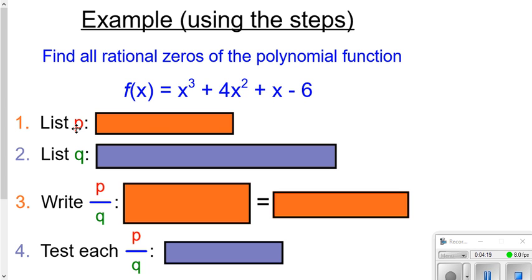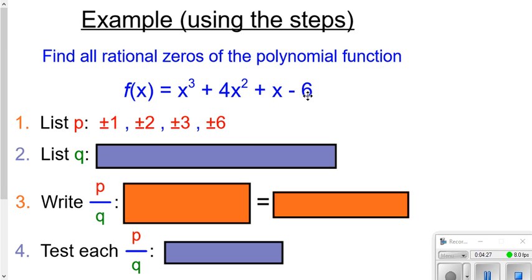First, list p, and remember, these are all of the factors of our constant term, negative 6. Now, negative 6 has factors positive and negative 1, positive and negative 2, positive and negative 3, and positive and negative 6. And one thing I should have pointed out before, again, notice all of these coefficients are in fact integers. Moving on to number 2, list q. Again, all of the positive and negative integer factors of this coefficient. Now, again, it's not written out here, but there's kind of that hidden coefficient of 1 here.